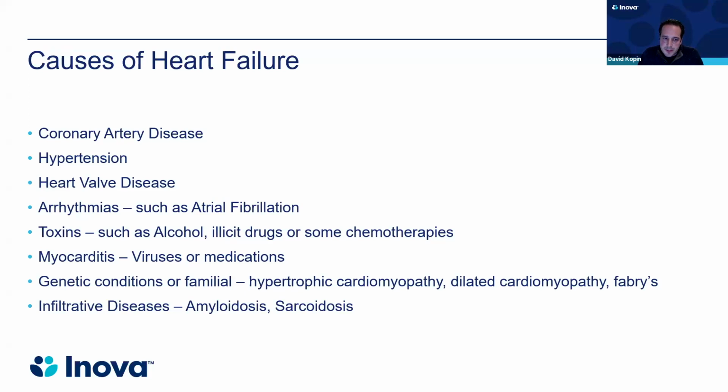Some specific ones that I've put in here are hypertrophic cardiomyopathy, or a thickening of the heart, dilated cardiomyopathy, or Fabry's disease. And then lastly, infiltrative diseases such as amyloidosis or sarcoidosis. These are diseases where the disease process is actually deposited in the heart muscle. Amyloidosis is important. You guys may have seen some commercials pointing this out, that this is an underdiagnosed condition in many older patients with diastolic heart failure, and something that we actually have a decent number of therapies for now. So important to recognize this.